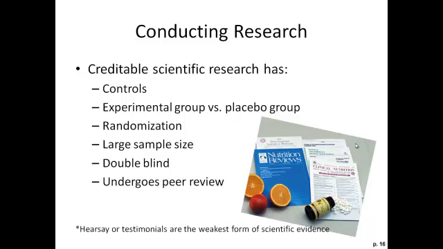You will have what's called double blind, meaning the experimental group, along with the researchers, do not know if they are in the control or the experiment group. You also have the research undergo a peer review to ensure its accuracy. Hearsay or testimonials are the weakest form of scientific evidence, and these are typically the evidence given with dietary supplements.